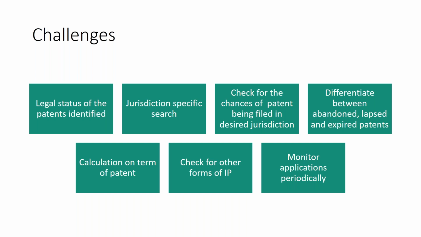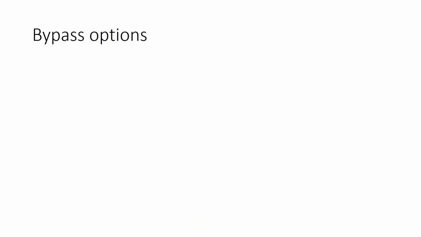Why we are saying applications here is that if there is any patent application which you feel is very relevant for you, it might get rejected later on, or sometimes the patent holder will not be interested in prosecuting that application, so it may be abandoned later on. Applications for which a patent is yet to be granted should be monitored periodically to see whether they are granted or not. There may also be an opposition related to that application. All these things play a very vital role in FTO search.